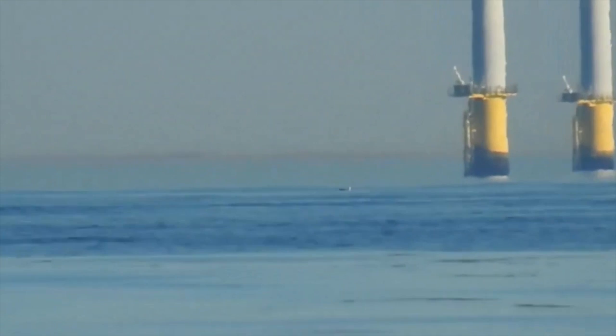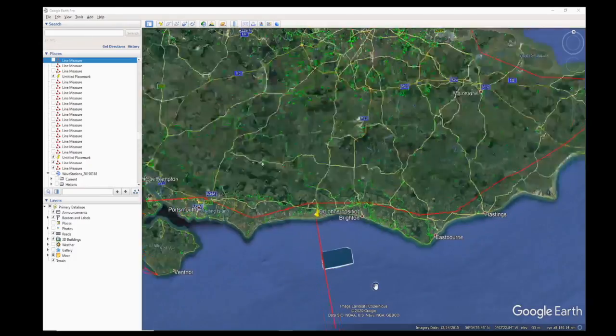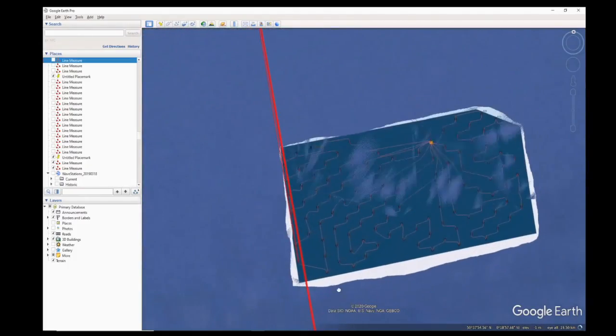Now we have all the data needed to ascertain a location for the distant land: an observer position, a known structure which is the turbines to triangulate a heading, and lastly the land that we see. All we need to do is place the wind turbines in their exact spot and we are good to go. Luckily the data for these turbines is quite easy to find, and with a few minutes work we can plot them onto Google Earth.